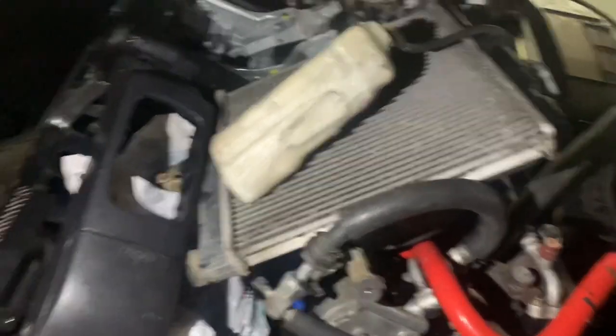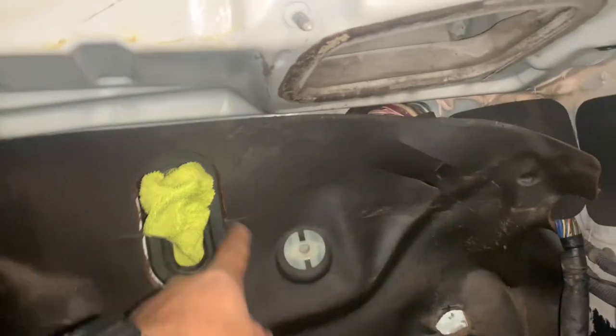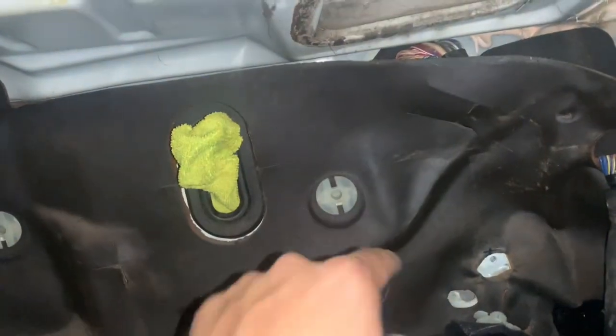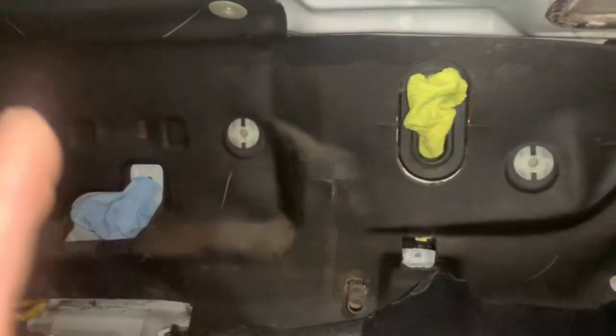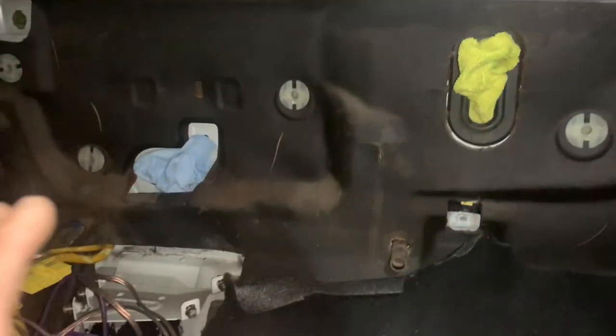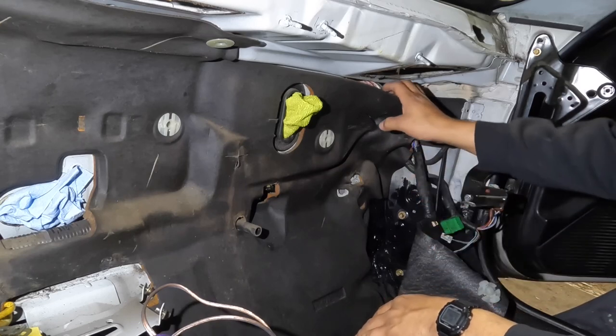Ideally I really don't want everything just stacked up in here because something could break. It should be fine hopefully — I want to finish the case swap soon so this is not just sitting in here. Now we're just stuck with AC units and this box, but this is a lot easier to take in and out than the dashboard was. I'm going to start removing this foam. I really don't care about weight saving — I want this car to be as drivable as possible with the least amount of road noise. Removing this will probably affect that a little bit, but I'm going to install more kill mat or just buy new foam. That's in the future — we're keeping it simple today, just doing a little more investigation to figure out what we need to do for the case swap.